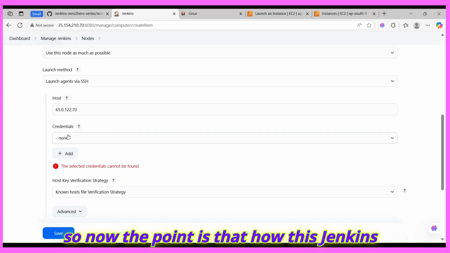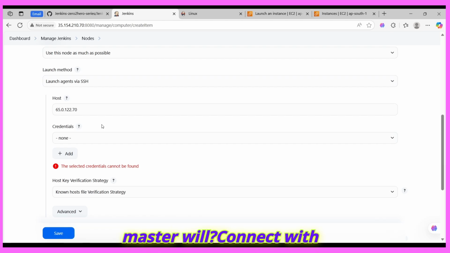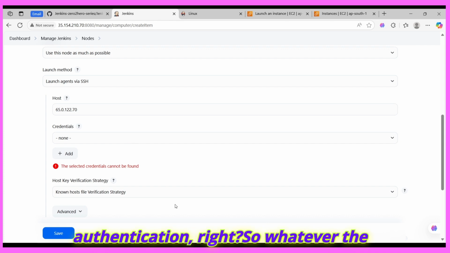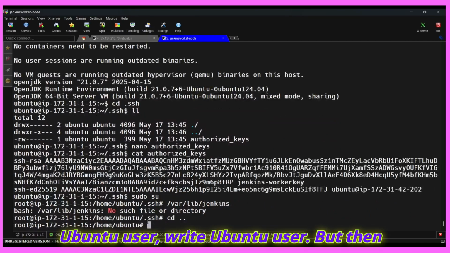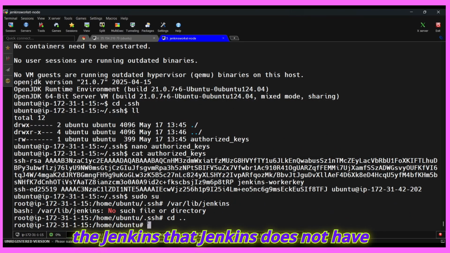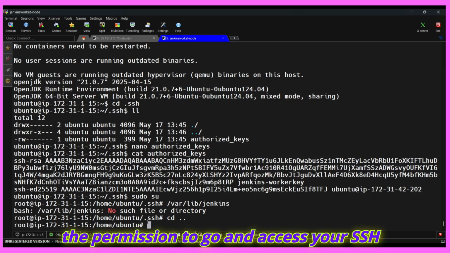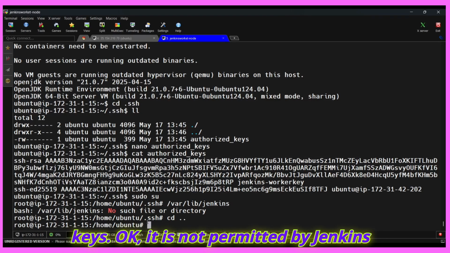Now the point is how this Jenkins master will connect with your worker nodes without any authentication. Whatever steps we have done were as the Ubuntu user, but Jenkins does not have the permission to access your SSH keys. It is not permitted for the Jenkins user.